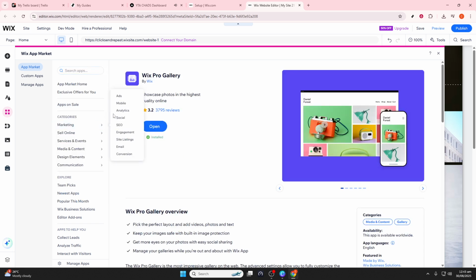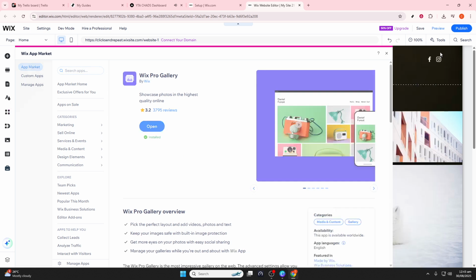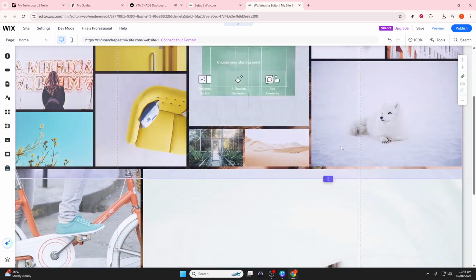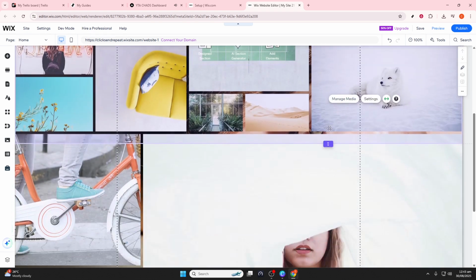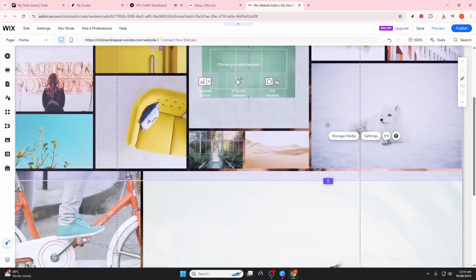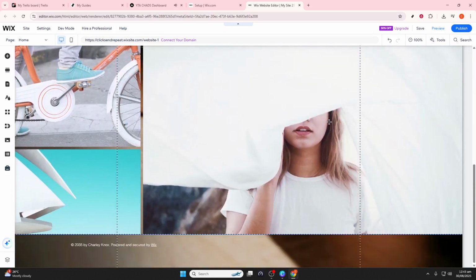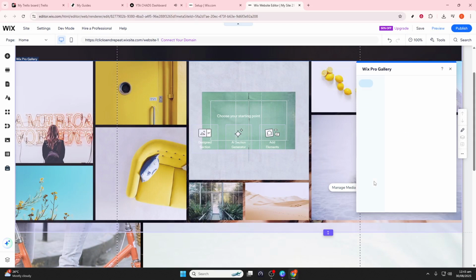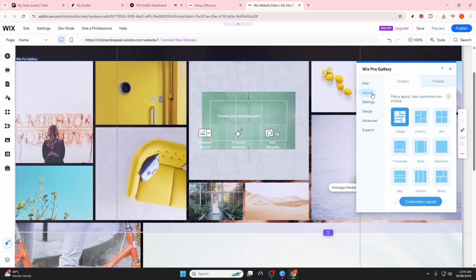Simply drag and drop the Pro Gallery onto your page in the location where you want your categories to be displayed. Organizing content into categories is crucial for user experience. Each Pro Gallery album acts as a category such as food photography or events. You can set this up in a couple of ways, either with separate pro galleries for each category or one comprehensive gallery with filters. The latter offers a cleaner, streamlined look, allowing visitors to navigate seamlessly through different categories.